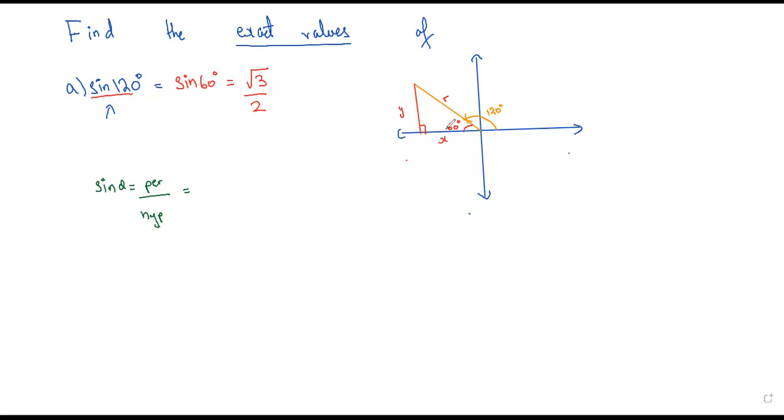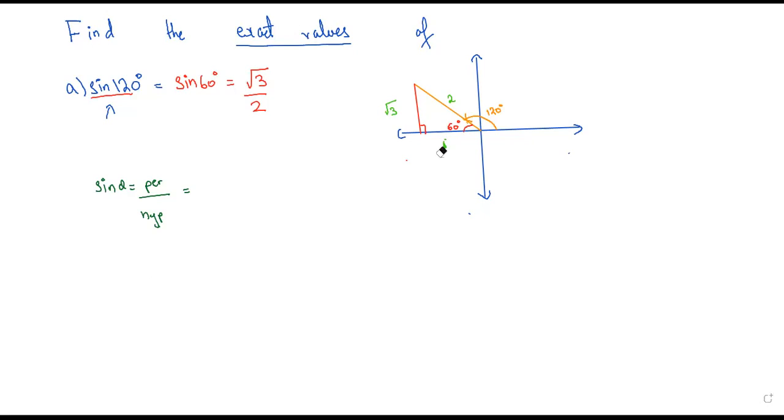Okay, y is 2, and x is 1, and the hypotenuse is, no, y is root 3. Very good, excellent. And r is 2, very well done, and x is 1. And you have used the Pythagoras theorem? All right, so let me just write it down.